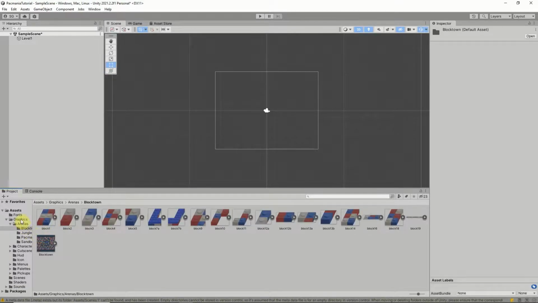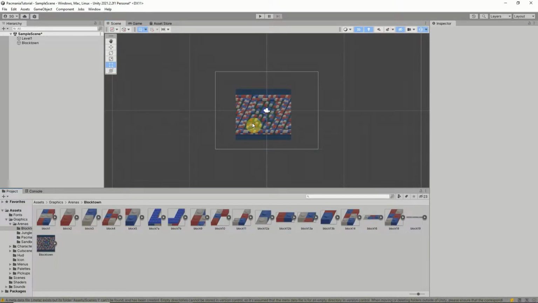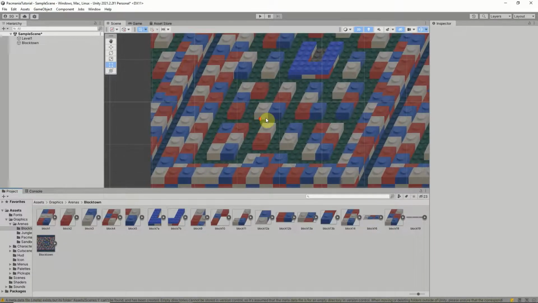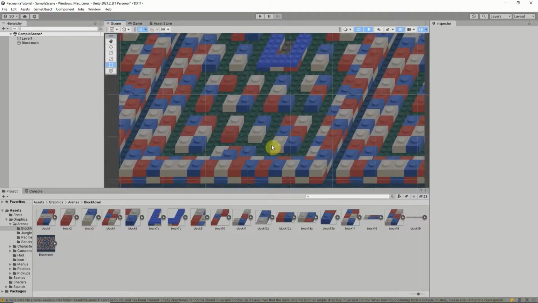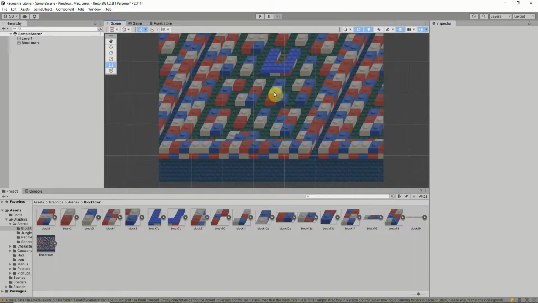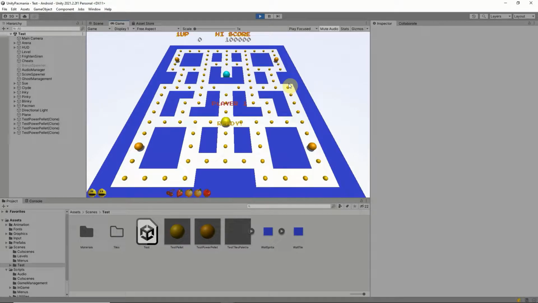Next, I'm going to import the arena maze straight into the editor. When I drag the sprite into the scene, it makes a game object for me with a sprite renderer component. You could create this arena maze from Unity's tile maps, and this would be the way to go if you're creating a totally new game. But because the final arena sprite maze is already known and provided here, I'm simply going to use that for now. Saying that, I will be using Unity's tile maps later for a 3D test scene.